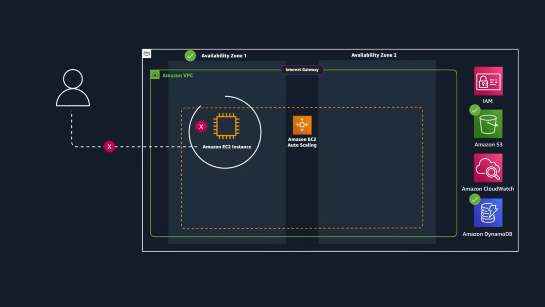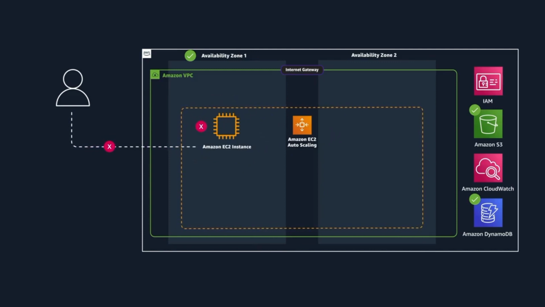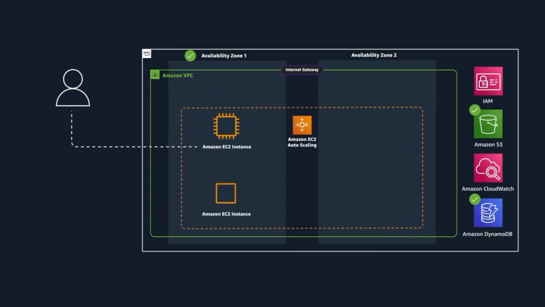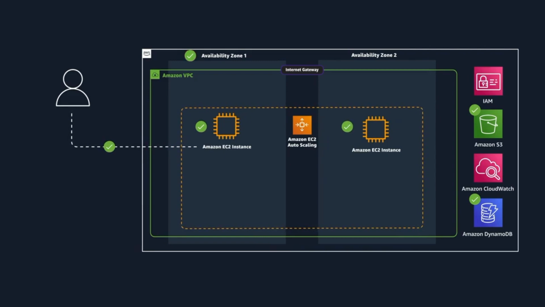How do we solve this? Well, as you already know, to increase availability, we need redundancy. We can achieve this by adding one more server, but the location of that server is important. If instance A goes down, we don't want instance B to go down for the same reasons. So to avoid the unlikely event of, say, an AZ experiencing issues, we should ensure that instance B is put in another AZ.